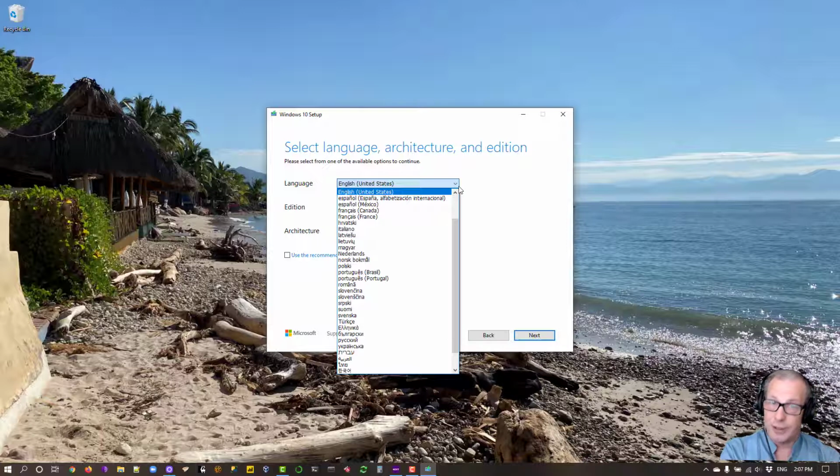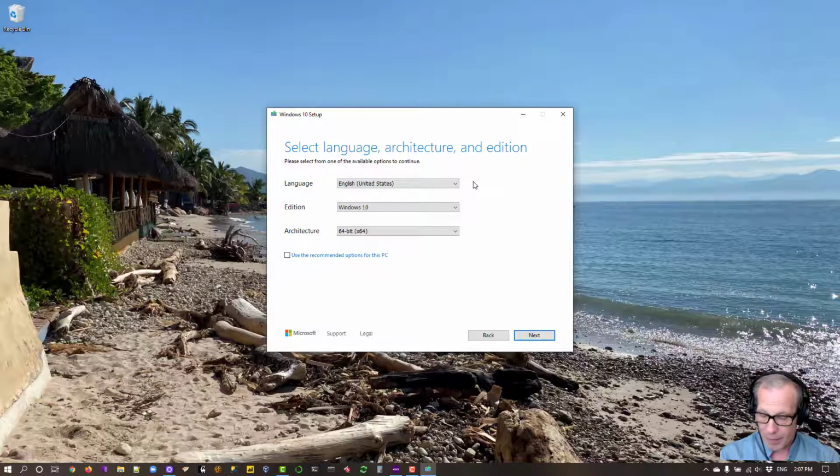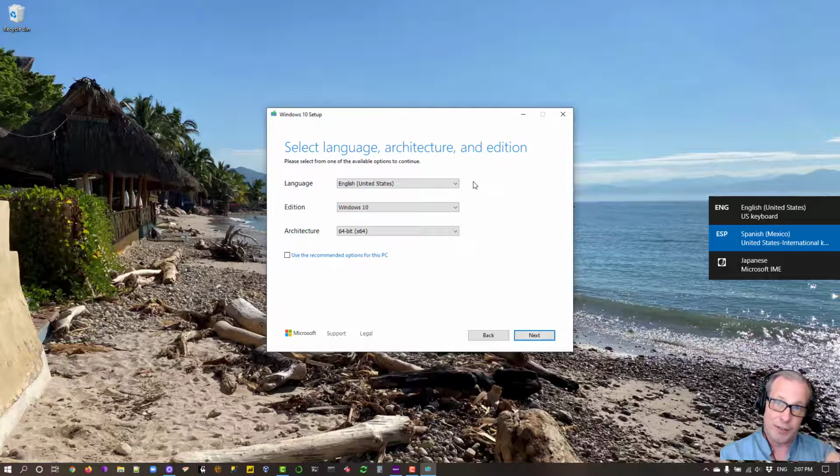Now you don't need to do this if you just want to add a language into your English version and add a keyboard. Let me show you something just real fast. If I bring up my window and spacebar here, you can see that I've got English, Spanish, and Japanese keyboards installed on this machine. I also have the full language packs and all that. So you don't need to download the language for Windows unless you actually want your Windows to be in Spanish for Mexico, let's say, or in Chinese or Japanese. You can always add other languages, and Microsoft's really good about that. In fact, in some of my videos, I might actually do this, especially Spanish, since I'm going to be living there.